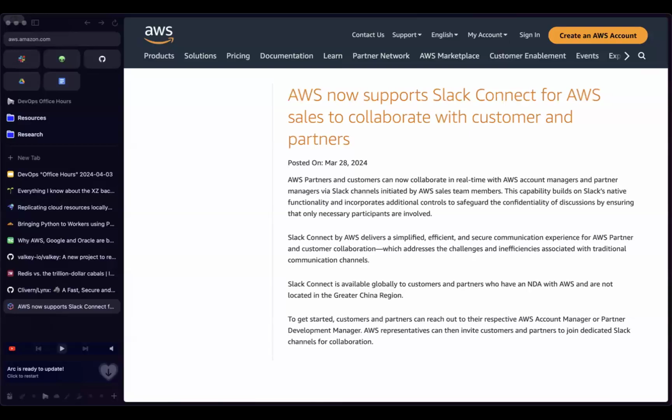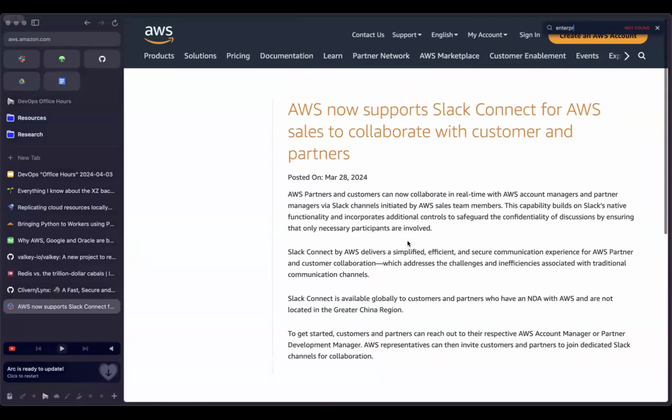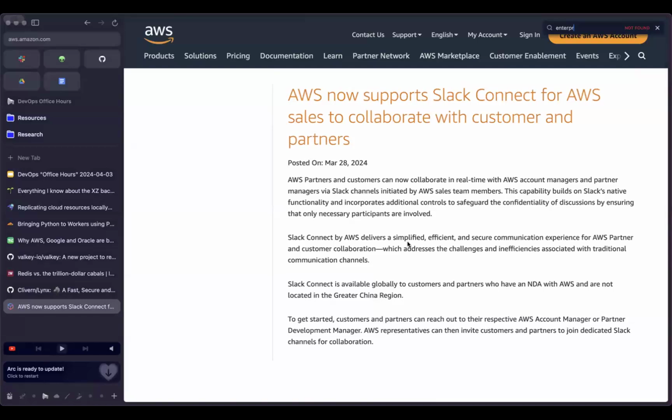And I'm not sure if this is enterprise only. Yeah, I don't think this is necessarily enterprise. Every customer of Amazon has an account rep. That account rep just might have, anywhere from, well, if you're enterprise, they might have 5 accounts. And then if you're Greenfield or something, it might be 100 or something.